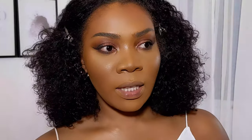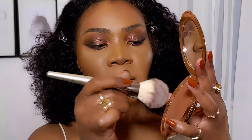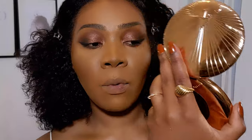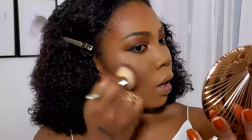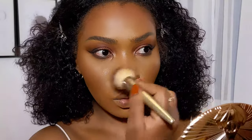You can leave it like this, but I'm going to add a bit more bronzer. This is my favorite bronzer from Charlotte Tilbury — the Airbrush Bronzer in number four. I'll add it just to the places where I bronzed earlier, using a fluffy bronzing brush. A bit on my nose as well as usual, and then a bit here too just to make everything cohesive.